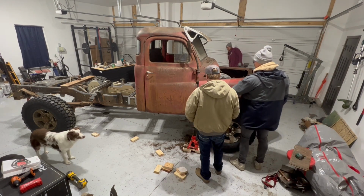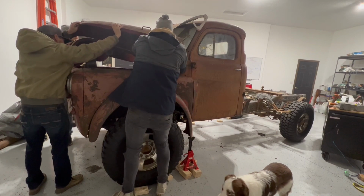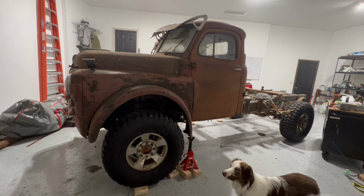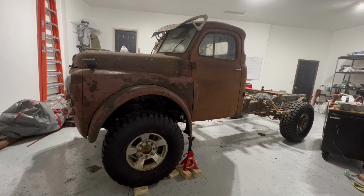Holy shit, look at this. Does that thing look hot, or does that thing look hot? Jake, when this thing runs... I like your redneck ingenuity.